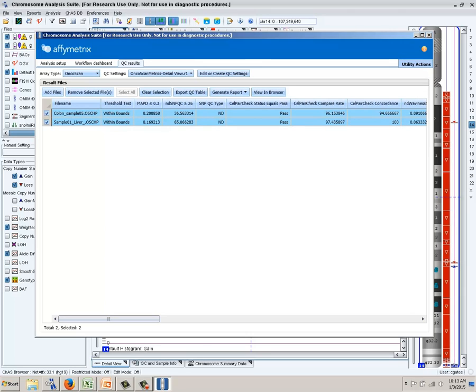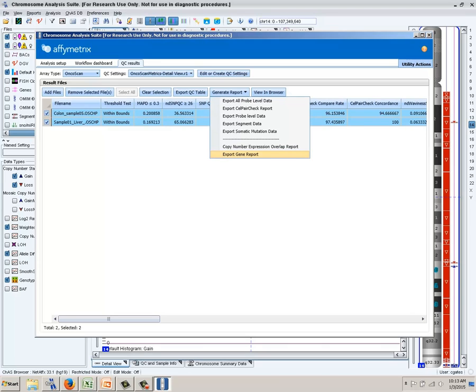Lastly, what we can do with these samples, and this applies for CytoScan as well, is generate reports. You can export the probe level data, or down here there's the copy number expression overlap report. This is also part of the COMAP software solution, and there's a separate video on how to use our TAC software with ChAS as our COMAP solution. So please refer to that to see how to run the copy number expression overlap report.